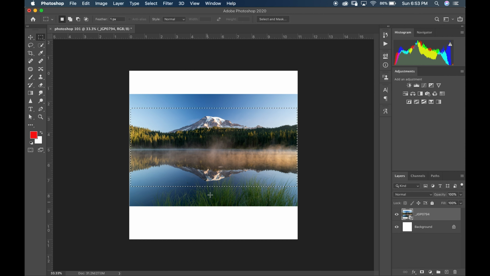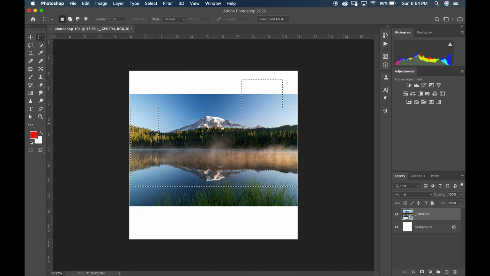And you can actually take away from a selection or add to a selection. So I'm going to hold down Option or Alt, and you notice it shows up as a minus next to this. So if I make another box and I let go, it subtracted from that selection. And if I hold down Shift, you'll notice that it creates a little plus arrow. So I can add, whoops, I didn't hold down Shift. If I hold down Shift and make this selection, it's going to add to that selection. So that's how you can make interesting selections just by holding Shift or Alt or Option on a Mac.